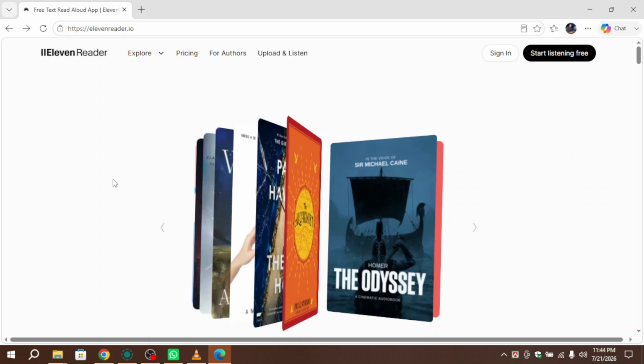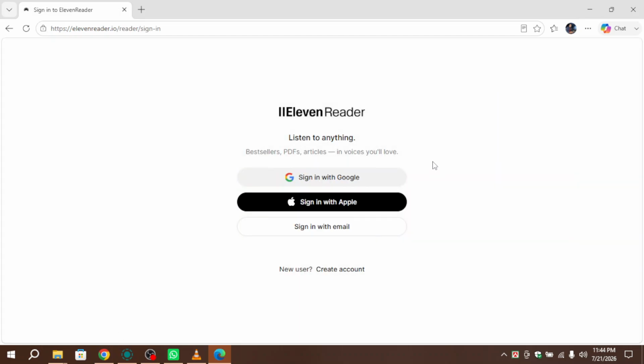Start by making sure you're entering the correct email address and password. Check for typing mistakes, extra spaces, or an enabled caps lock key. If you signed up using Google or Apple, be sure to use the same sign-in method instead of entering a password. If you've forgotten your password, select the Forgot Password option on the login page. Enter your email address and follow the instructions in the password reset email to create a new password.